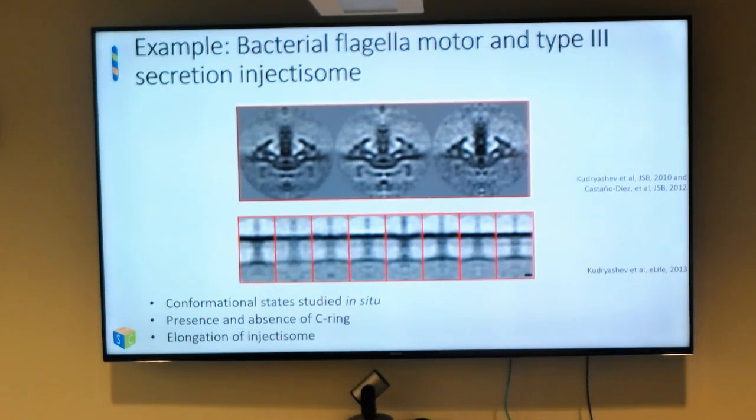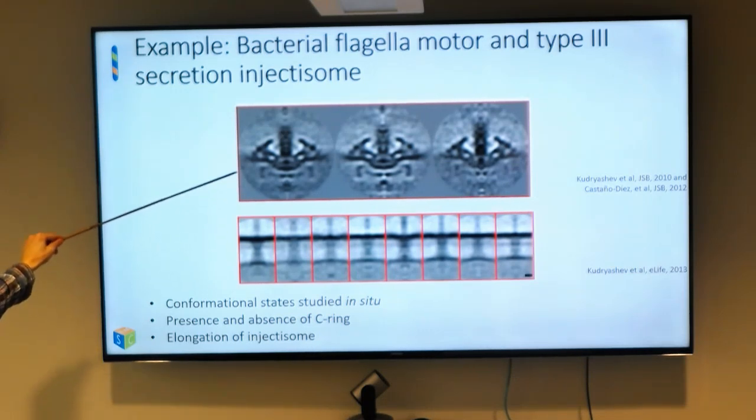Okay. You might also have situations where you want to be able to classify stuff in 3D in your in vivo environment. So these are extracted bacterial flagella motors from, I believe, tomograms of some type of bacteria, I assume.